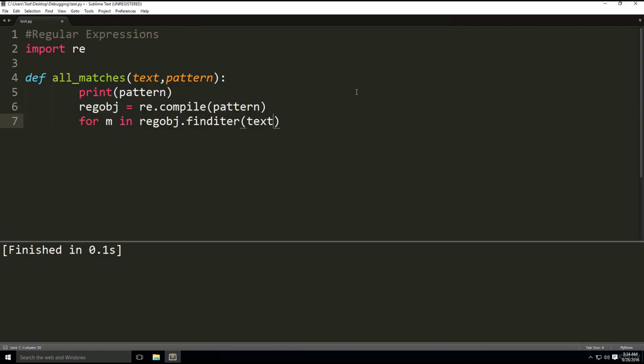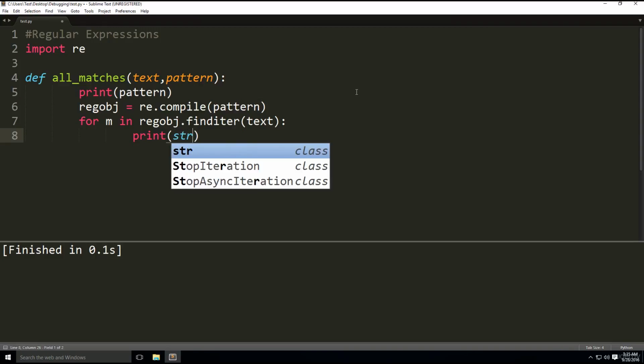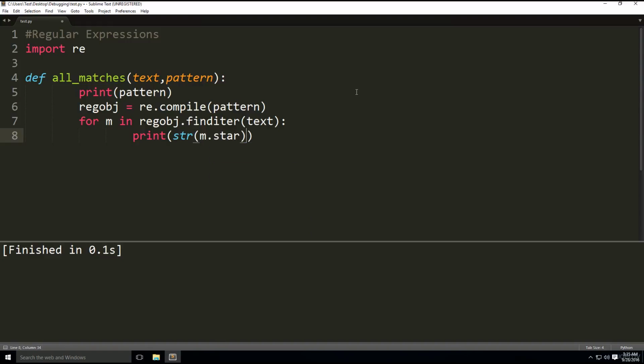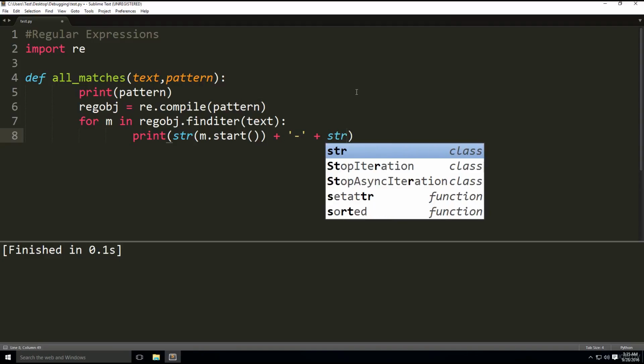This for loop, for every match, writes from which position to which position there is a match. In that for loop, we're going to print a string. We're going to typecast the starting index, m.start, to a string, and concatenate that with a dash, which we then concatenate with the end, m.end, from start to finish.